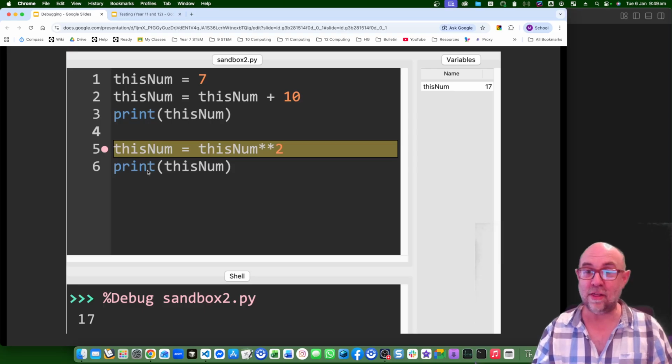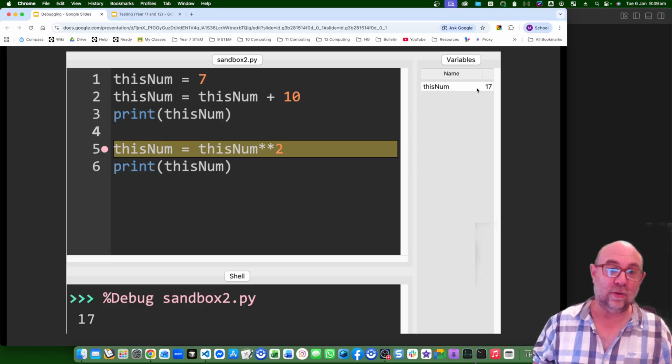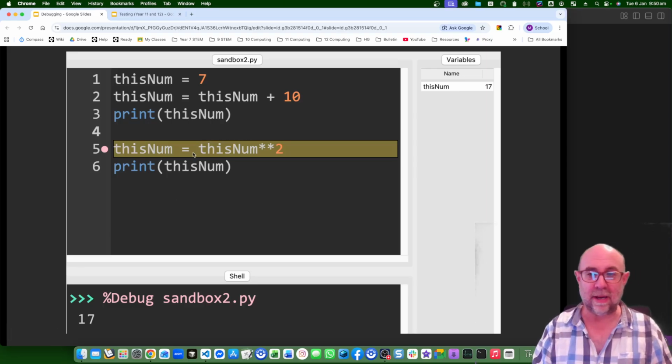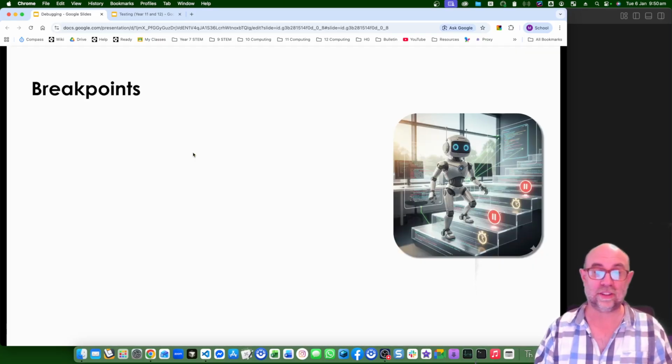So here's an example of it in Thonny, which if you haven't seen before is a fantastic little IDE for Python. That pink dot there represents the breakpoint. So the code won't run at this point, and you'll see that this num is still 17. I've used the Windows menu to open up the variables, and so this num equals 7. So I actually didn't even need to print this num. I did it down there. That's a technique we're talking about later in this presentation, but I could have just looked over in the variable window, and we know that line 5 hasn't run because if it had, then this num would in fact be 34. So that's what it looks like in practice.